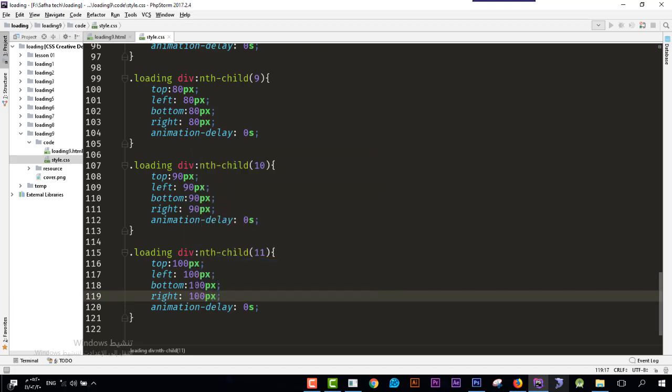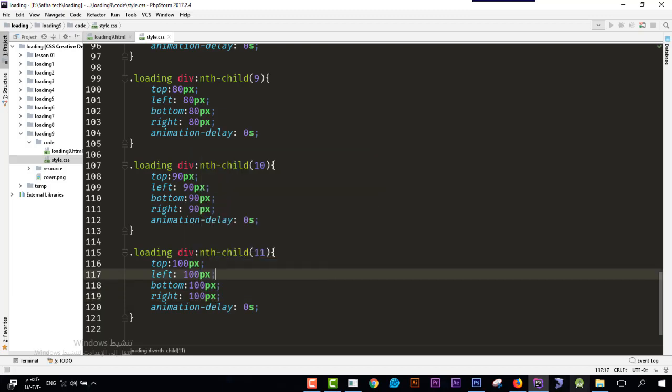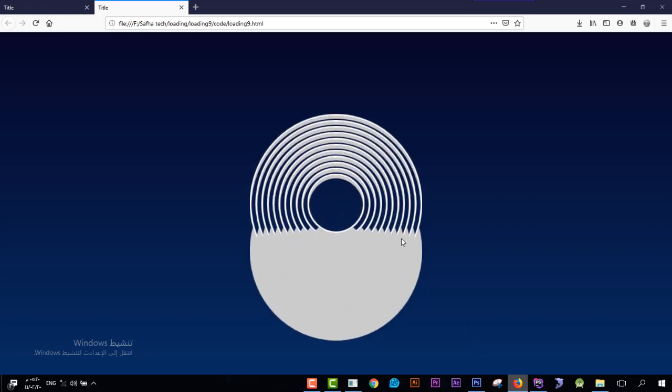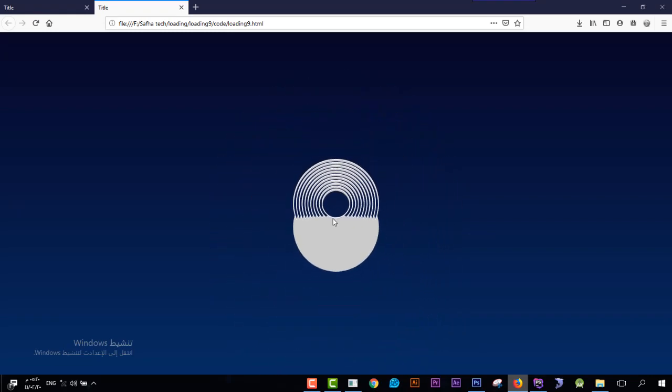Great. Okay, now if we save and reload and see what we have, double click this one. Okay, now we have this element.